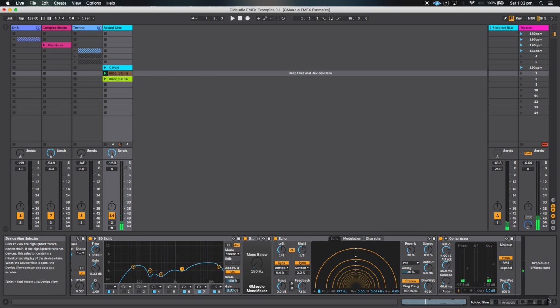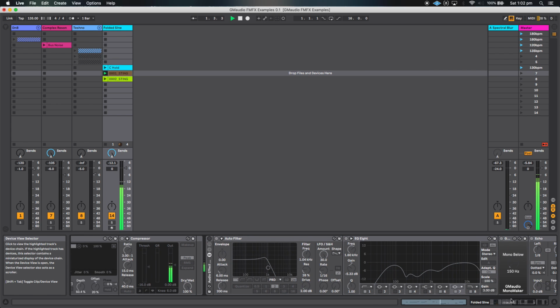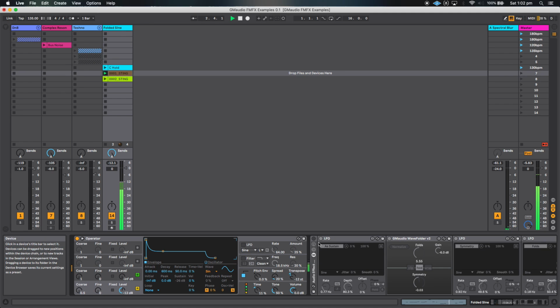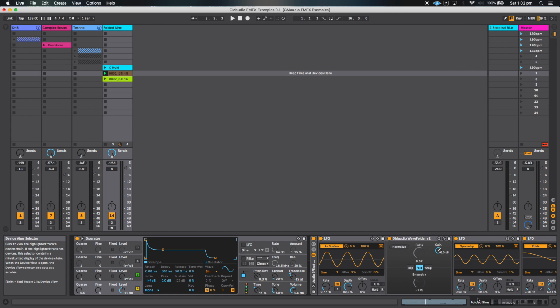So we started with just a sine wave. And then finish with this really cool moving kind of almost acid type lead.